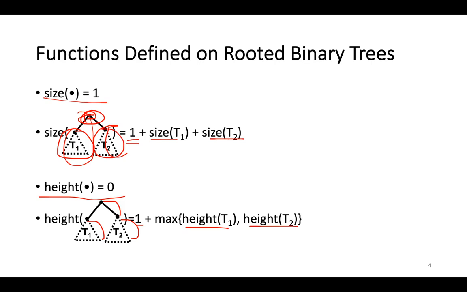And height: if we have a single node, there is no difference between the root and the others, so that will be 0. When you have this tree, you can simply look at this step, one step from the root to the other, and maybe we don't know which one is longer, so we can compute the height for each, then find the maximum to get the final result.